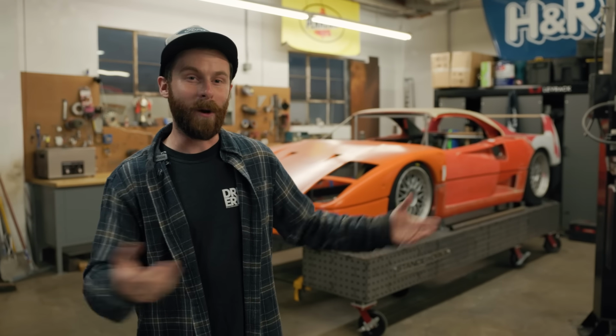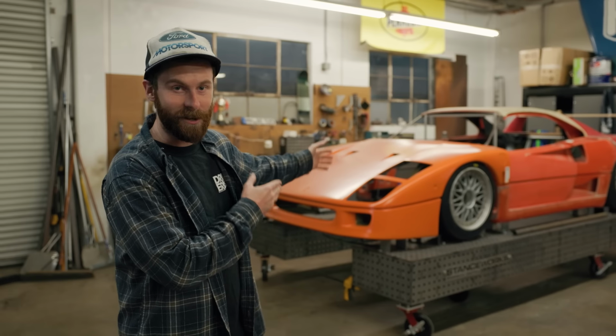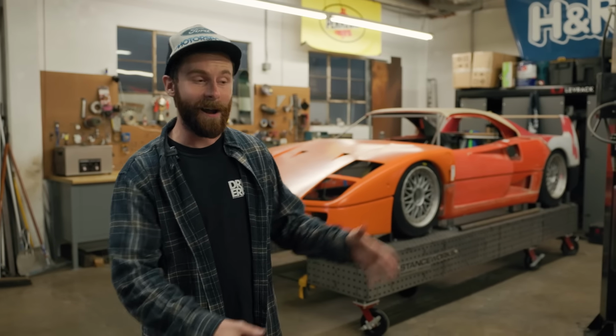Just got to be patient while we wait for it. We've got the holiday that just passed, and we've got another one coming up, but it's going to get here, and when it does, we're going to hit the ground running and dive into the cutting and welding side of this project. But we've got to get everything working, all of our ducks in a row, all of the irons in the fire, and this stuff is critically important too, which is why I've been showing you every step of the way. I hope you guys have enjoyed it.